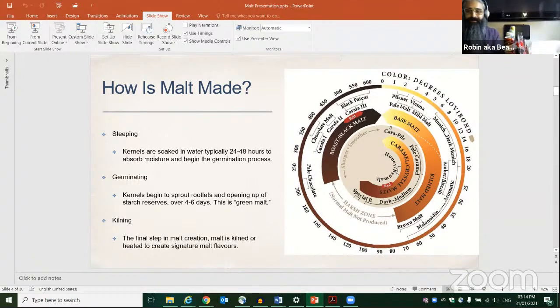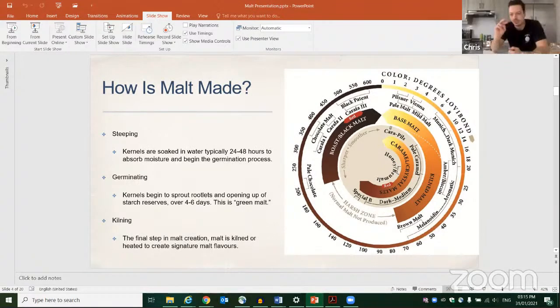Yeah, and that just kind of gets a little bit of science going in the grain in the germination part here. Once they do start germinating, the kernels sprout rootlets and open up starch reserves. When we get to mashing, that's when we need the starch from the grain to convert into sugar for the yeast to eat to make beer. So that goes further down the road as to where our conversation is.